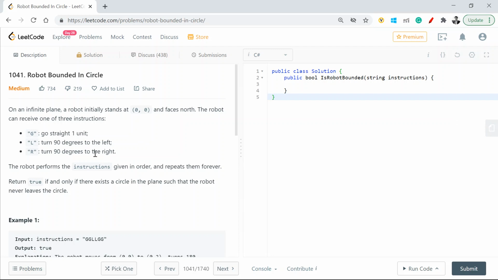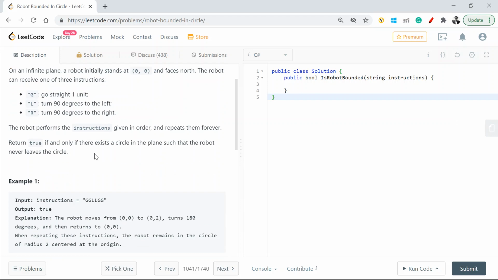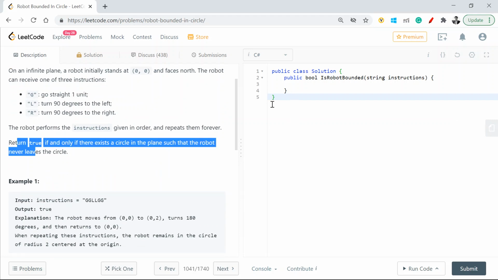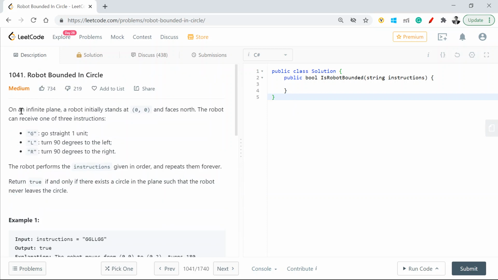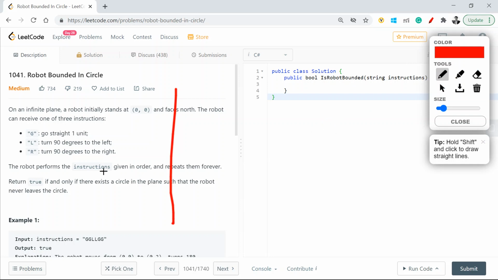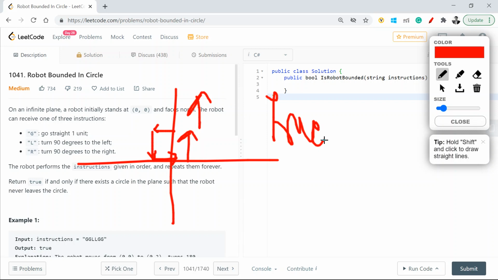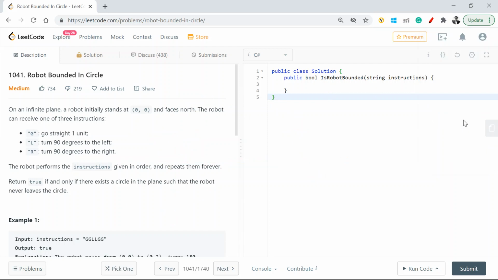Another thing to note is that if the final direction is not equal to north, it will go in a loop on the infinite plane. If the robot is facing in some other direction, it will keep on turning and will ultimately move towards the north position. And if it's facing north ultimately, then we have to say true as well. That is another condition, because it will always come back and fall back to its original position.